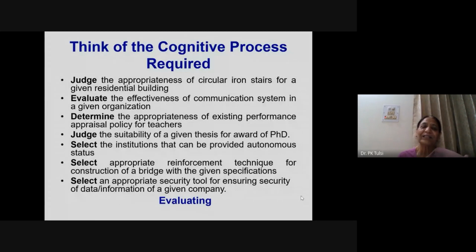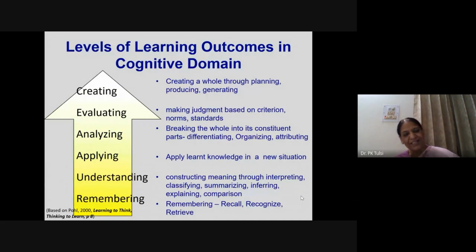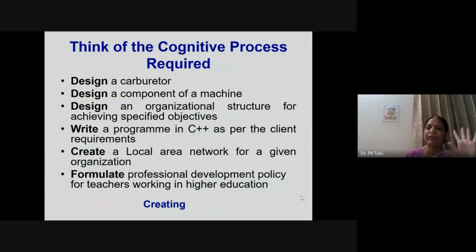So you can see that different verbs are used to write learning outcomes for modules, and many times your verb is indicative of the level of the learning outcome. The highest level of the cognitive processes is where a person can synthesize the whole knowledge up to the evaluating level and create something new. That idea may be new, the technique may be new, the plan, strategy, material or design may be new, or the formulation of a plan can be new. So creating is the highest level of learning outcomes.